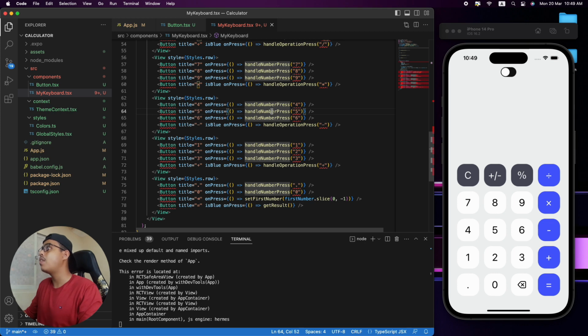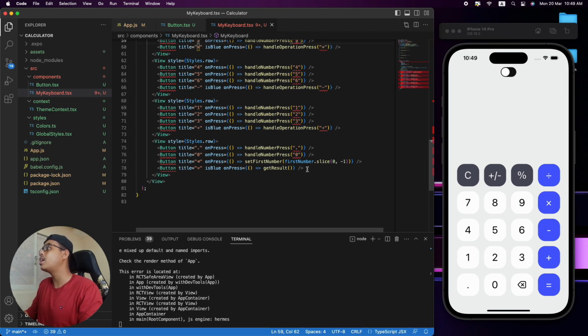We have pasted our numbers like 7, 8, 9, 4, 5, 6, 1, 2, 3 and dot, 0, a cross, and a result that is going to be an equal to. It's that simple. So if you're wondering how I got this cross icon, guys, I actually got it from Google. I just copied and pasted it right over here. You can just get it from Google, and if you want to get it directly in an easy way, the source code will be provided in the description below. You can go through the source code, select, copy, that's it, you are all set.